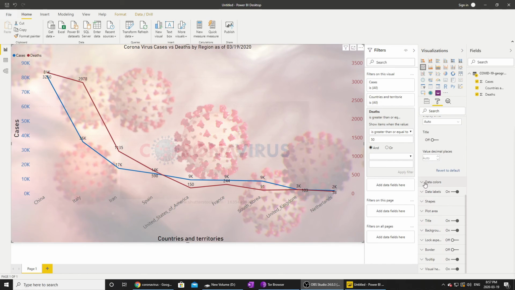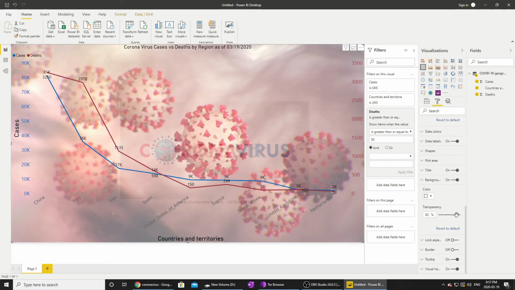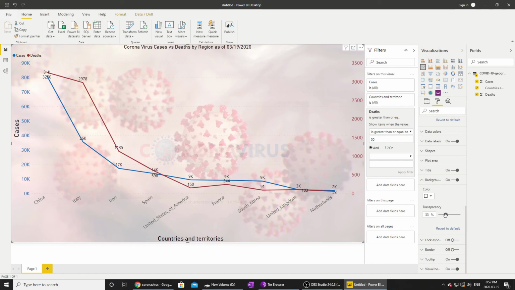You can change all your data colors as well. You can do a lot of things basically. I'm going in my background and I think I have to make it a little bit lighter so it's easier to read. And you can have really nice fancy pictures and you can change all these fonts.